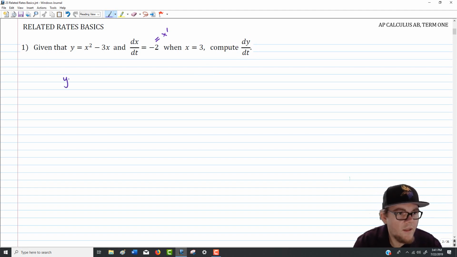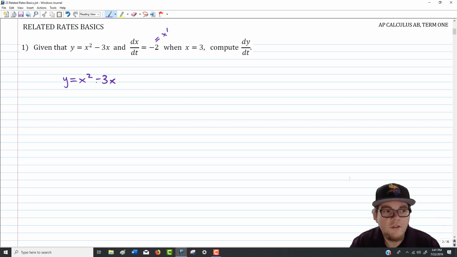So in looking here, let's outline the process. This is a good enough example to illustrate what the process itself looks like. There is our relationship, y equals x squared minus 3x. What we want to do is take into account the fact that both x and y in this problem are changing with respect to time. So when we start, we are going to differentiate this implicitly, differentiating with respect to a third variable t, which in this particular case likely stands for time.